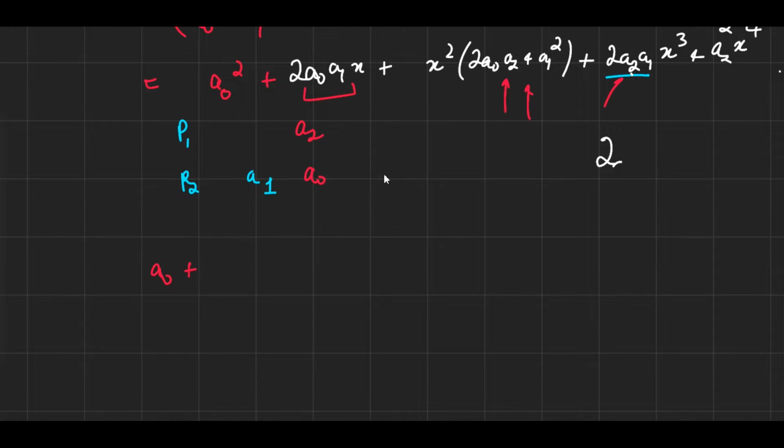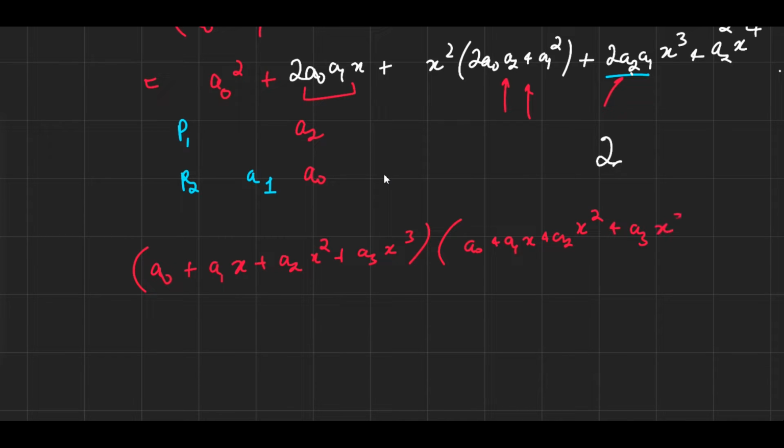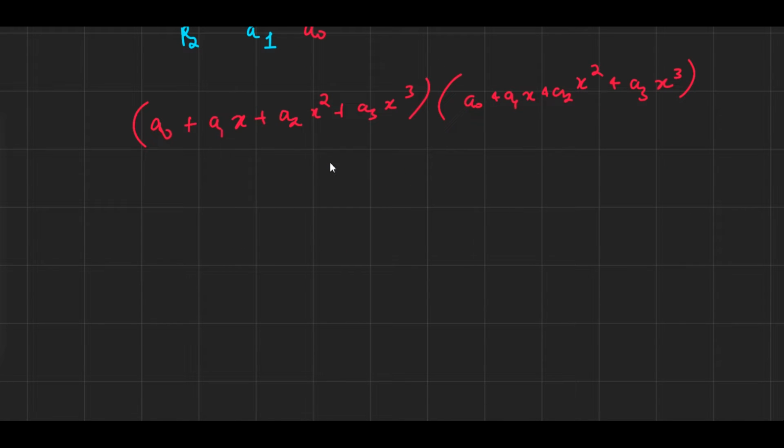This is the case of n equals 3. You have a1x, a2x squared, and it goes up to a3x cubed, and you want to square this, so I'll just write it again. It goes a2x squared plus a3x cubed. First off, we don't really need to care about the constant coefficients, so I'm just not going to write that. But I'm going to write the coefficients of x squared, x cubed, x to the 4, x to the 5. And we don't really care about x to the 6 because we know that that's always positive. I have these 5 coefficients that are the ones that matter.